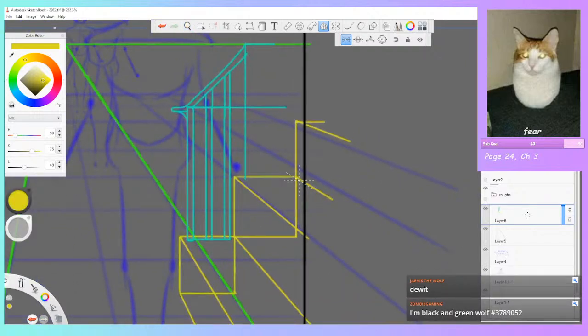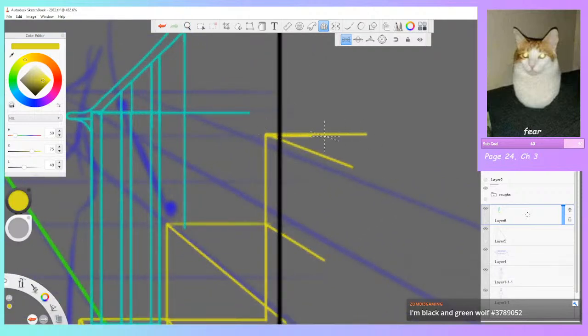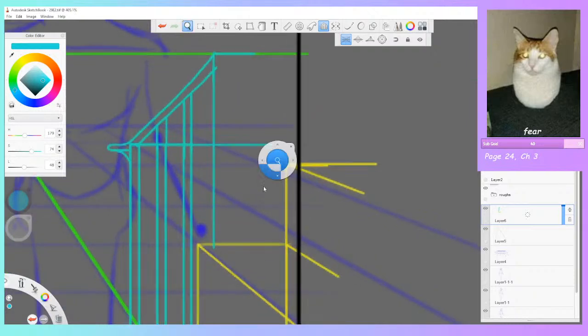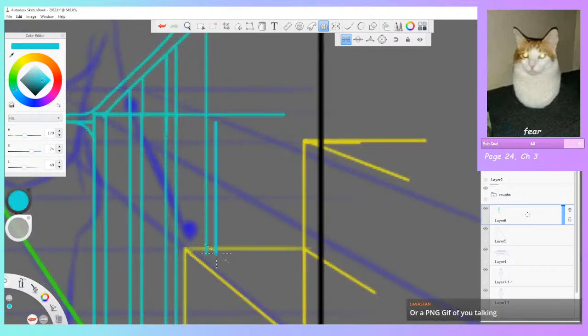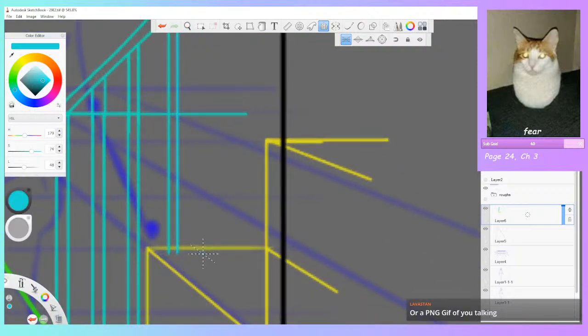Black and Green Wolf number 378,000. Pog. Wait, no, that actually says 3 million. My bad, B. But yeah, so we have that, but I would like to get a bot in to do some more chat integration, because right now I'm just kind of talking to you guys with little whimsy. I would like to get some more personalized things.